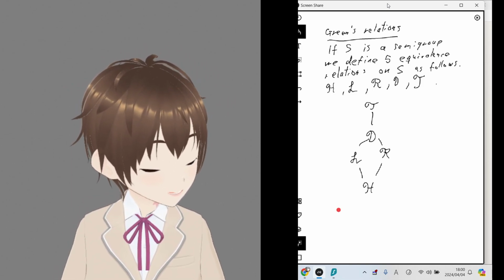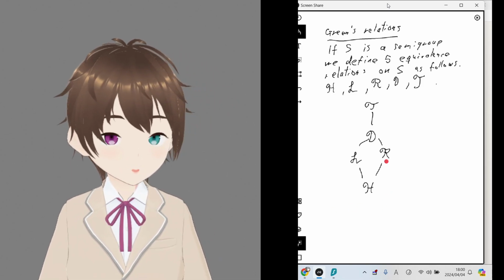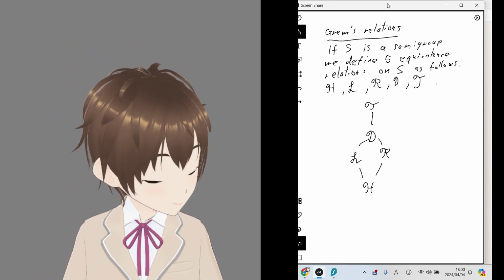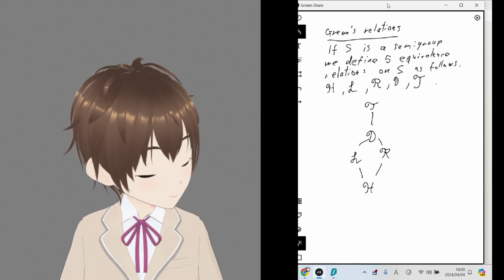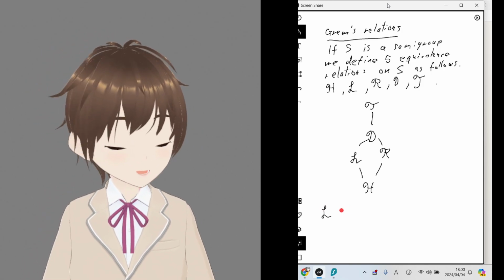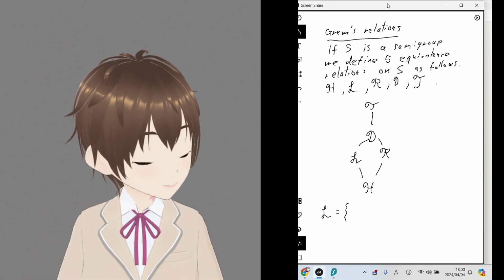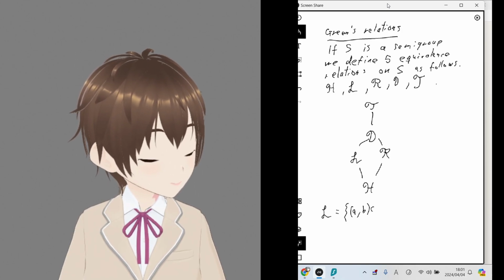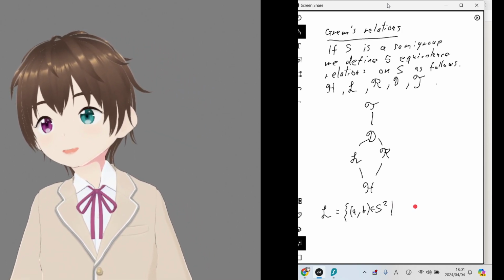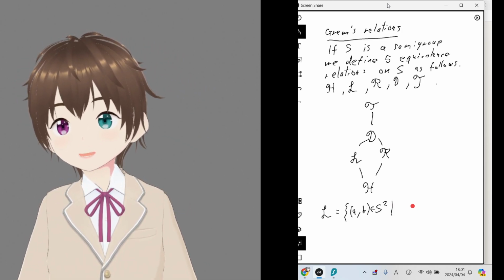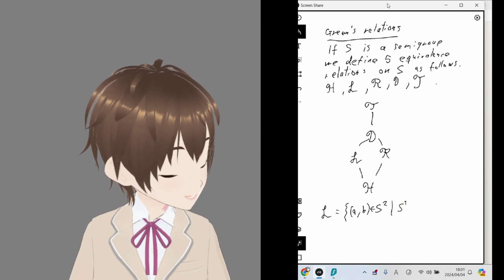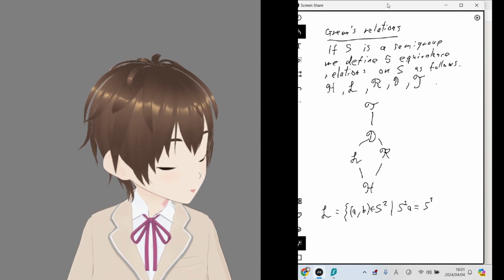So what are they? So first definition. The first ones to define, perhaps unintuitively, are L and R. So what is L? L tells you how much we can get around by multiplying by stuff on the left. So L says A is related to B, where these are things in my semigroup, if I can move to the same stuff by multiplying by stuff on the left. Here, we write it like this. This is saying S¹A is equal to S¹B.